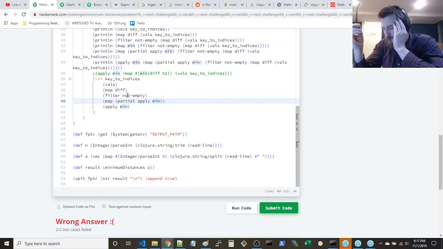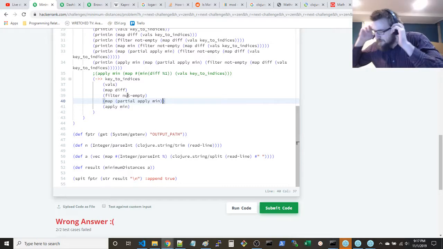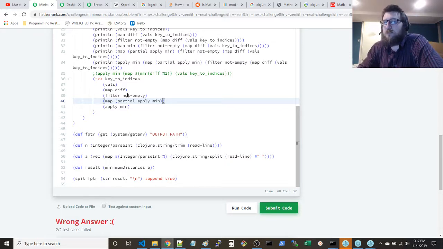Then you apply min to each of these arrays, and now it's no longer a sequence of arrays, but a sequence of integers.